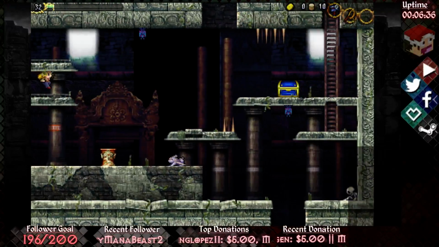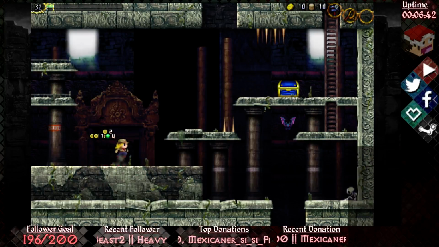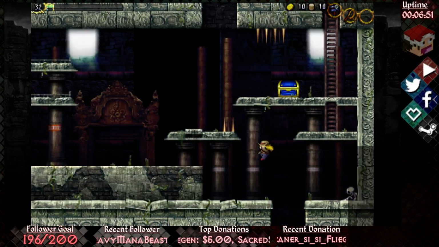As you can see, I feel like this actually runs better than the original La-Mulana did, but this is entirely the La-Mulana 1 engine. You can tell just by looking at it, this is exactly the same. Check out the skeleton. That is true. Yeah, you can open up chests here.